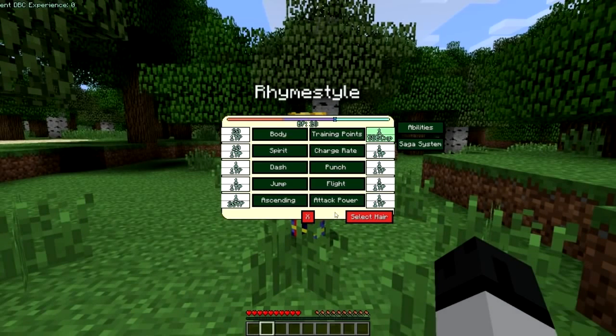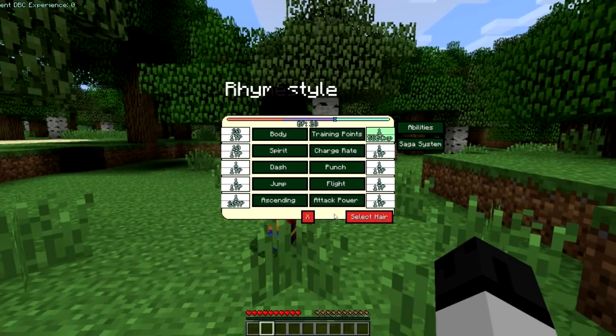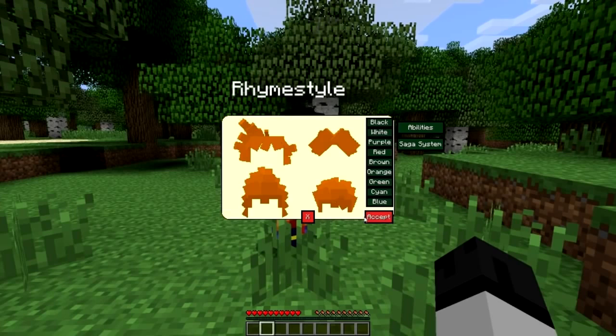Who's the final boss that we want to fight? Cell? Cell's going to be the last one. Buu Saga is supposed to come out eventually, but it's been like a year, so for now, just Cell. Dude, your hair looks ridiculous. I can't take you seriously with that hair.